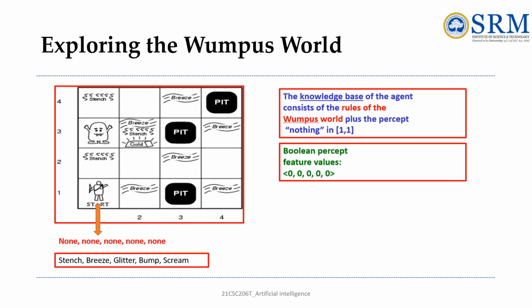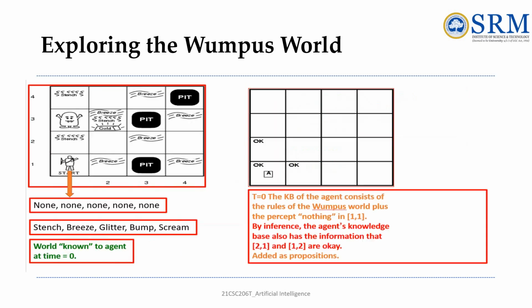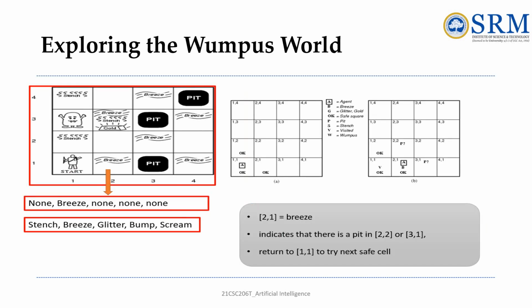Next, we will see how the agent explores the Wumpus world step by step. Starting from a safe square, observing the percepts, and then marking dangerous or uncertain squares based on inference. Then it will choose the safe paths based on its internal model. This will reinforce the agent's reasoning process.